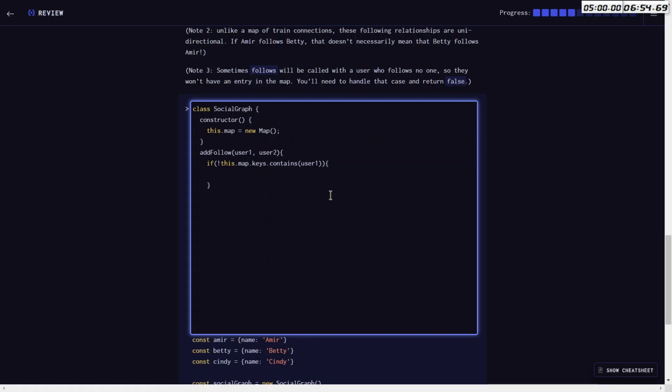And that something will be that we create it. So we say this dot map put user 1 new set. There we go.